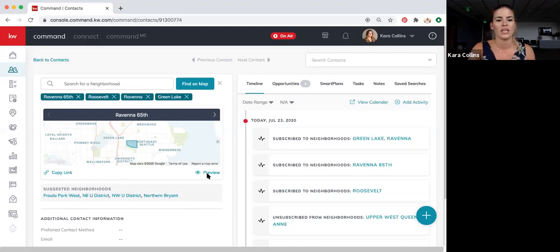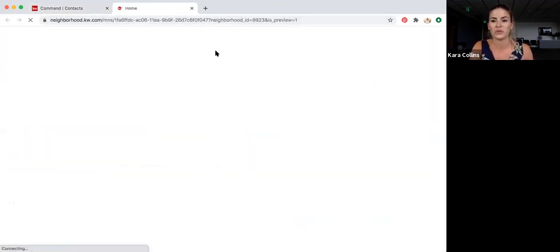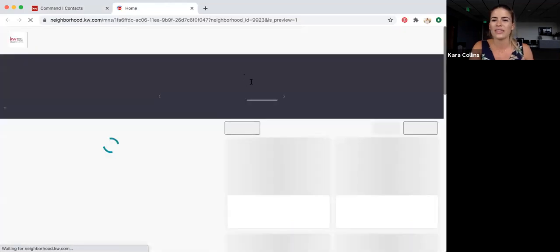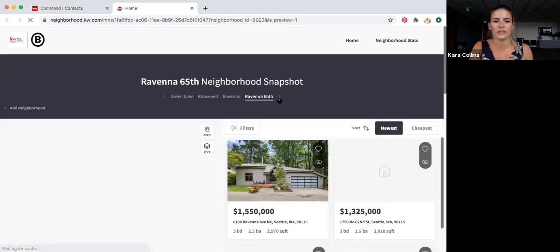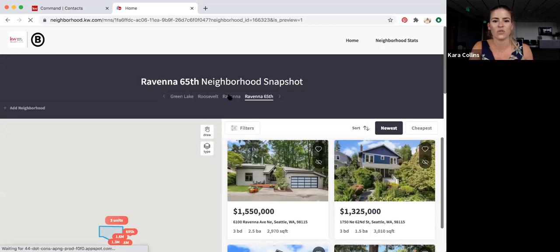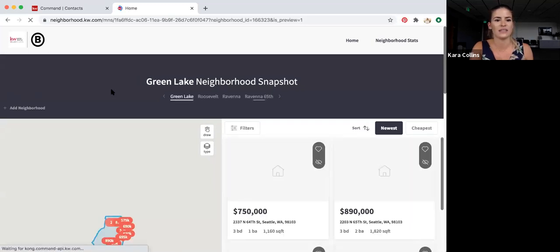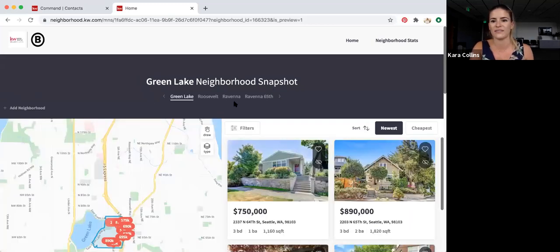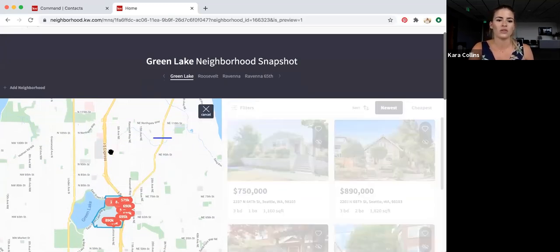But if it's all over, then you can send them a bunch, but just know they'll have to scroll through each one. So I'll go back to this page where you can preview, which is where I think the draw tool is really great, because having to scroll through each one of these, I've seen them where it's multiple. I've added like 50 neighborhoods for myself before. You can add as many as you'd like, but it does get a little tedious to click through each one. But when you draw, you can include many neighborhoods in one drawing.